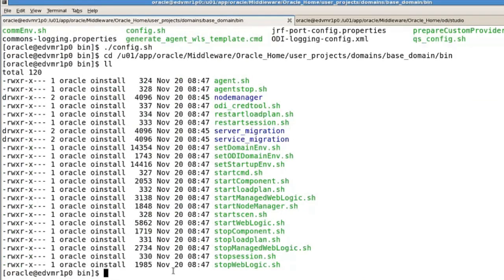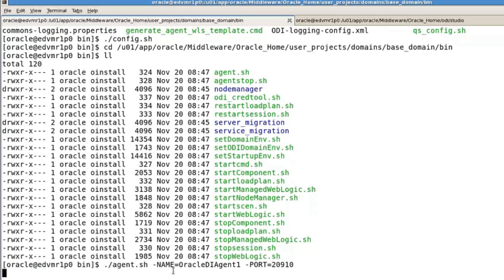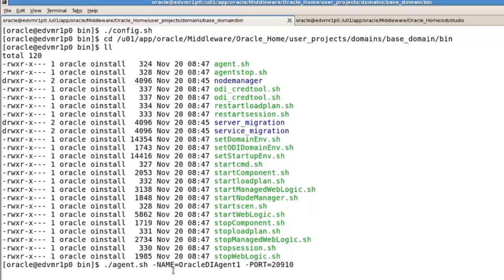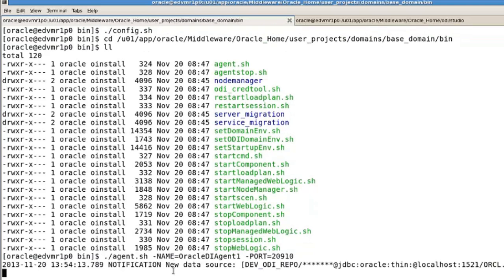And so we're going to start the agent manually by doing agents. And then we want to specify the name that we have been working with. This one is going to be agent 1, and some other machine is agent 2, etc. And remember, we had to write down the port number. And so we're going to start that agent. Since this is the first time I've run it on this machine, I'm going to get tons of output. So there's a lot of Java things that need to be loaded, a lot of classes need to be found, and it's going to spend quite a bit of time telling me all about that.